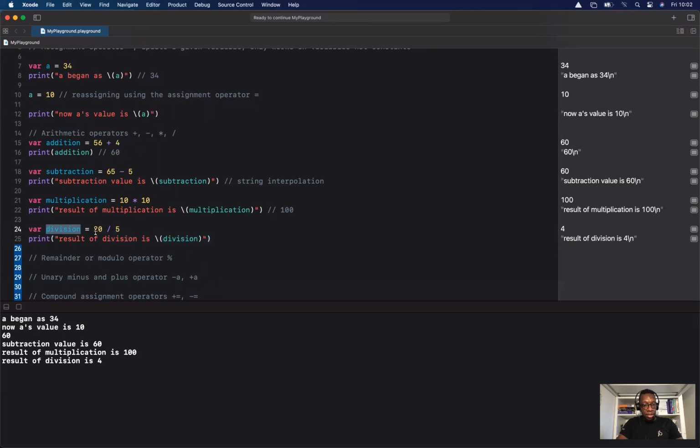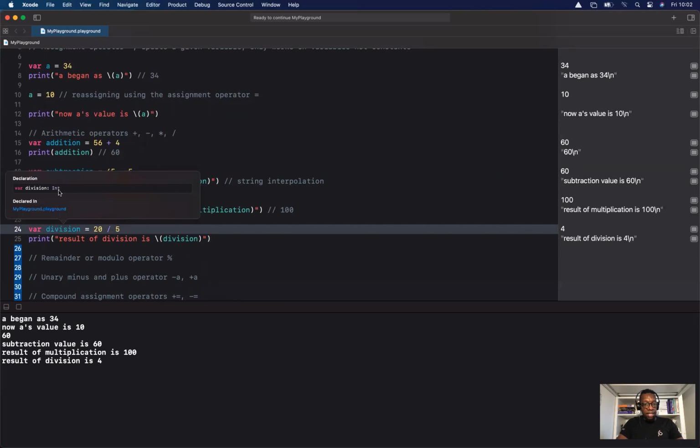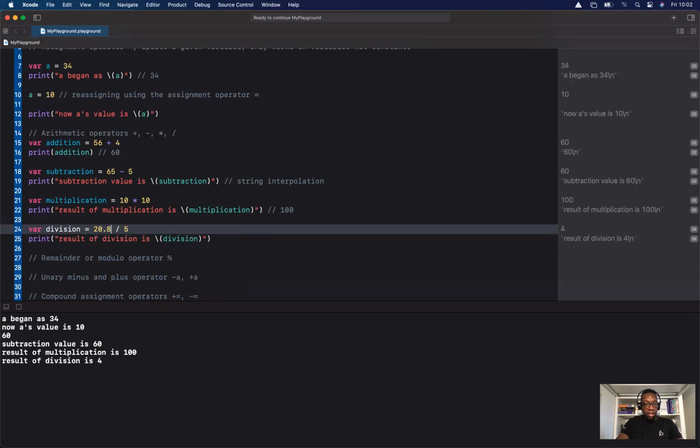So let's actually flip this a little bit. Division here happens to be, if we option click on it, an integer. If we say 2.8 divided by, let's just keep it at that for now, and I option click on it, it's a double. From our earlier video when we introduced Swift, we said the compiler will infer what type division is.